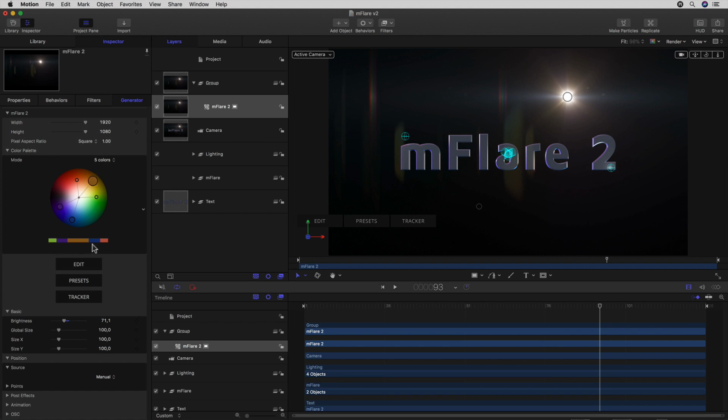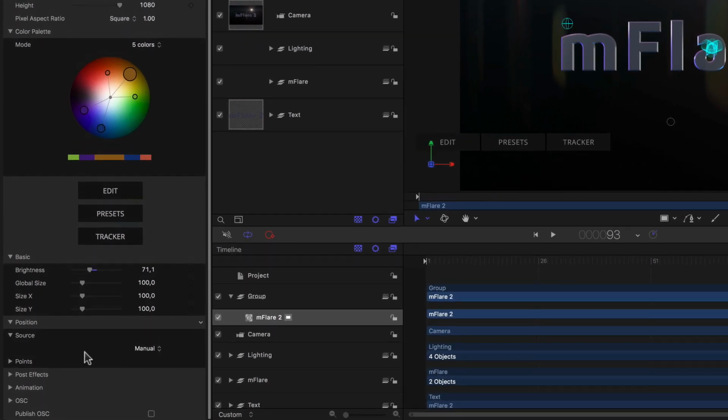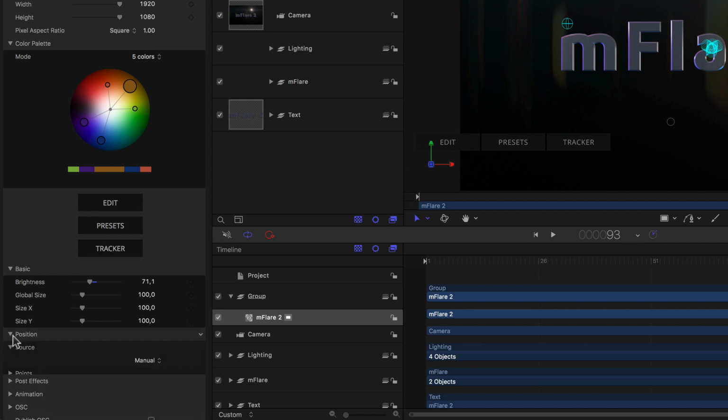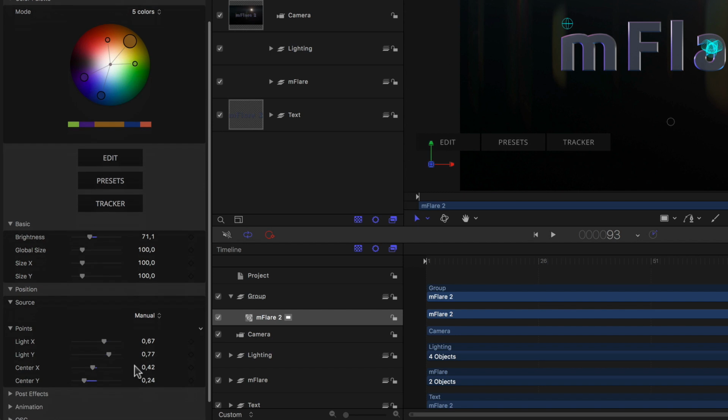So what about my animation? Well, I have a couple of options. I could of course simply keyframe the flare animation to follow my existing light animation to give them a volumetric look. The exact same way we did it in Final Cut at first also. We just need to go into the inspector, scroll down and flip open position, where we see the source set to manual. With that, we just need to keyframe the points parameters as needed.